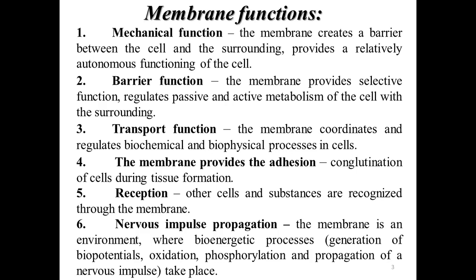The membrane provides adhesion, the conglutination of the cells during tissue formation. Reception function: other cells and substances can be recognized through the membrane. Membranes take part in nervous impulse propagation. The membrane represents the environment where bioenergetic processes such as generation of biopotential, oxidation, phosphorylation, and propagation of nervous impulse can take place.